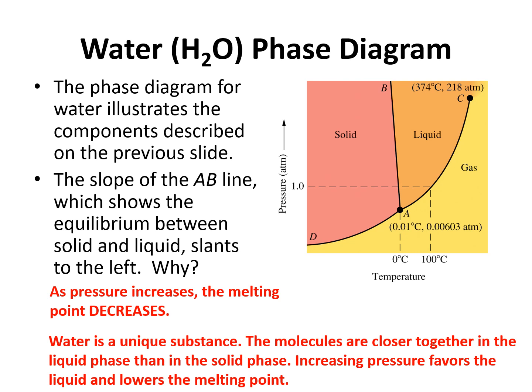As pressure increases, melting point decreases because the molecules are actually closer together in the liquid state than in the solid state. So if you increase pressure, you're pushing the molecules together and you're now favoring the liquid, not the solid. And that's why that curve goes to the left and not the right as it normally does.